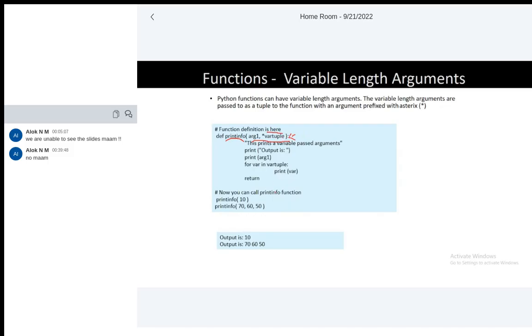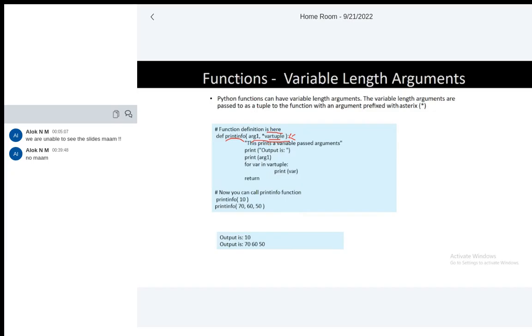So what do you mean by this? Variable length means you can give any number of parameters here. Let me demonstrate that with an example. Inside the print info function, I have given a print statement to print argument one, that is the first parameter, and then a for loop to print out the variable argument list. Now the variable argument list could be 1, 2, 3, or even 100. I don't know how many extra values the user is going to give when calling the print info function. I'm giving the option for him to give any number of parameters at his will during execution.